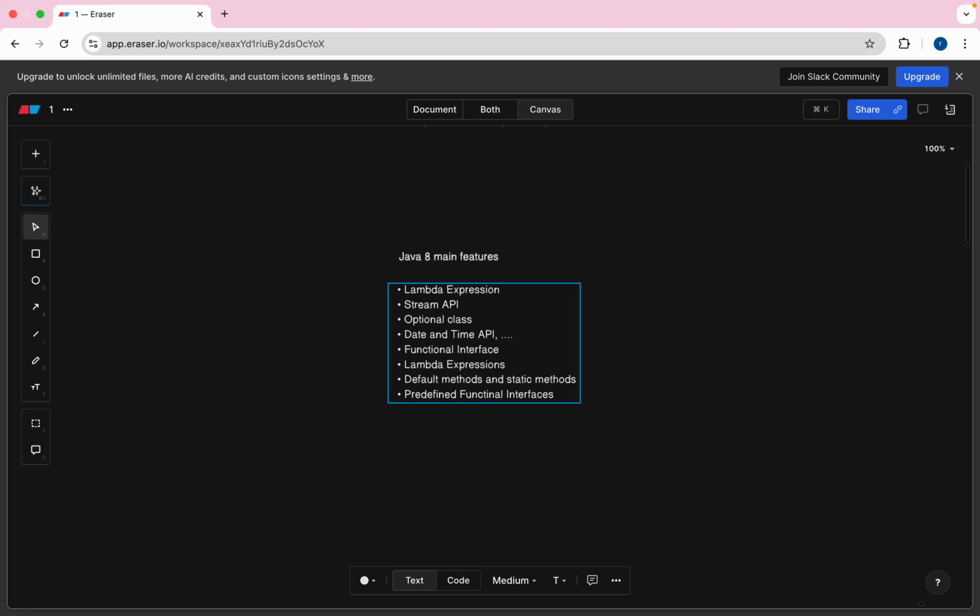In predefined functional interfaces, we have many interfaces like predicate, function, consumer, supplier, etc. We will discuss them one by one. And we also have the double colon operator.